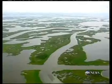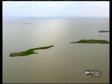The problem? The winds are coming from the south, and they're strong, about 30 miles an hour, pushing that oil north towards the coast. We saw where it's headed if it makes land: fragile oyster fisheries and a bird sanctuary in the Mississippi Delta. This has the potential to be a major spill.